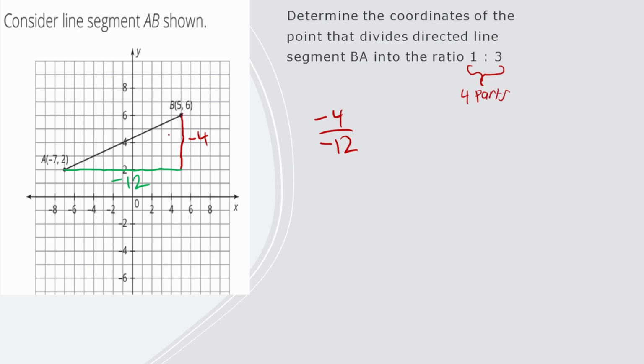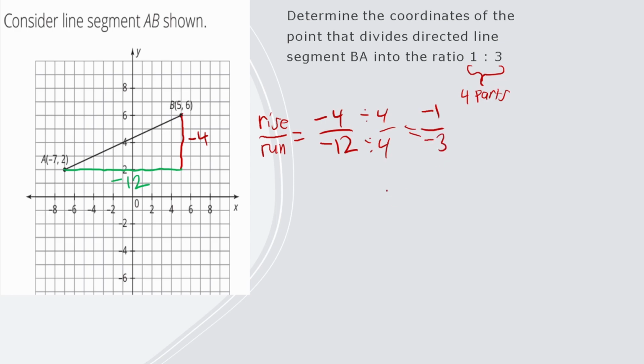what happens here is what we want to do is divide this by 4. So we're going to divide the top and the bottom by 4. And just remember, this is my rise over run, our slope. Now what we could do is we could divide the top and the bottom by 4. That's what we're going to do here. And that's going to equal -1 over -3.